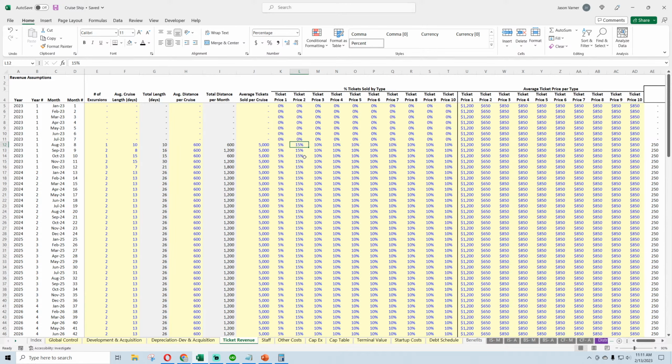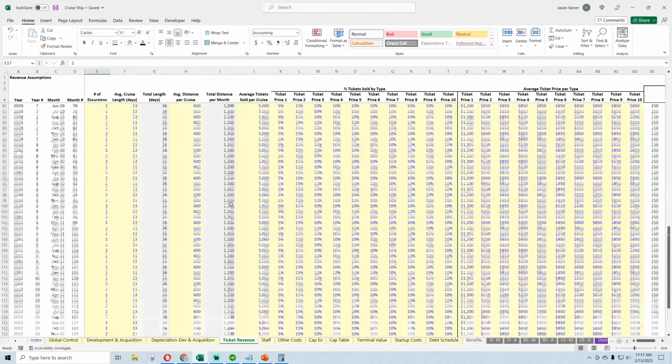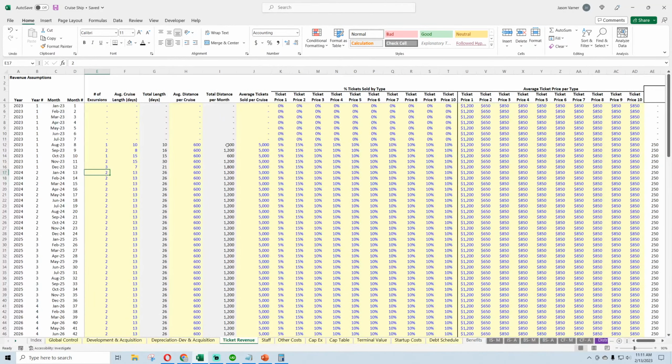That gives you revenue from that ticket type. And you multiply that by the excursions to get the total revenue of that ticket type for the month. And you just do that same logic here. We'll have some formulas to do all that. I'm just thinking it through in my head right now. Now we use total distance for the miles per gallon. We can do days to figure out.